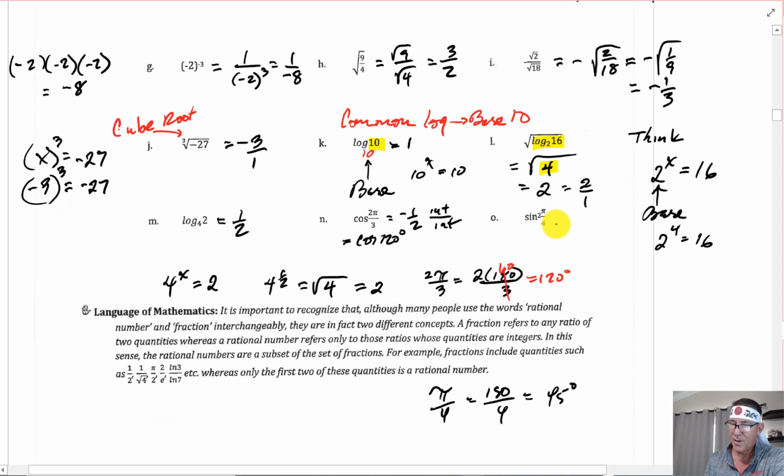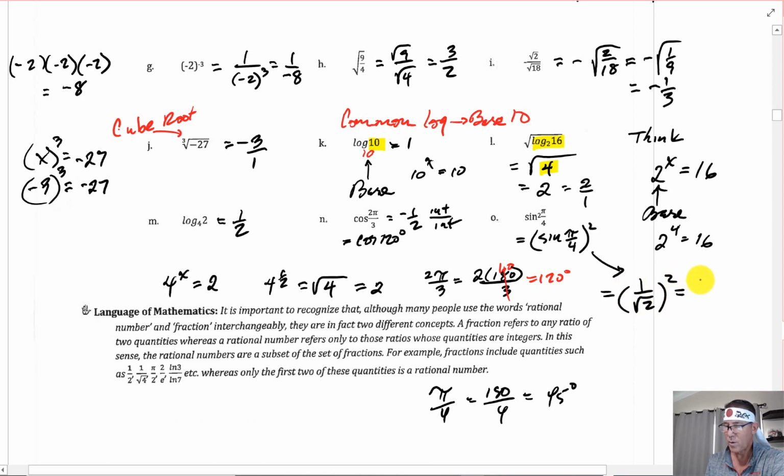So let's take that value. Okay, so we have to evaluate this one. This is going to be the square of the sine of pi over 4, excuse me. That's the equivalent way to think about it. That's easier to handle too, by the way. You evaluate the sine of pi over 4 first, and then you square it. So let's take it down here. That equals sine of pi over 4, that's root 2 over 2, or 1 over root 2.